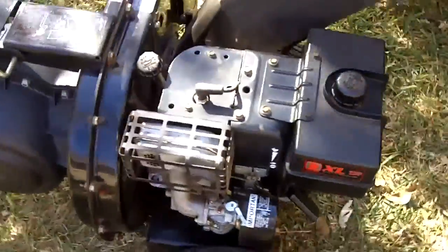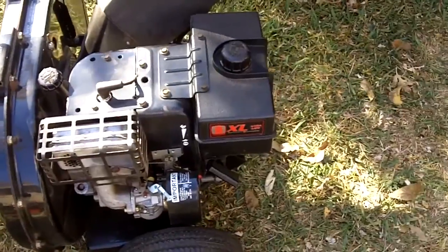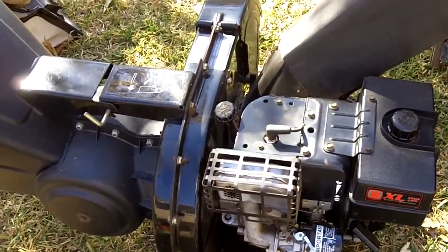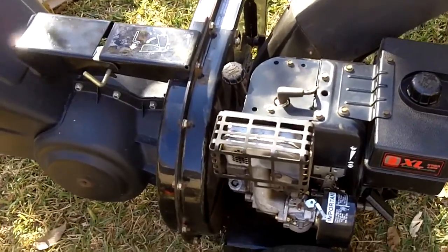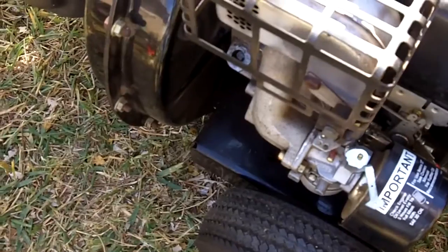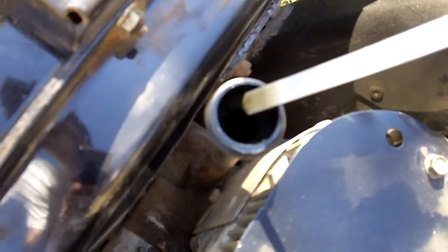Okay, so this thing hasn't been started, oh man, probably, I would say 2 months. Whenever the last time I used it, I don't really remember. I think it's around 2 months. Let me check the oil. Yeah, she's still good. The oil's still nice and clean. You can't even quite hardly see it. It's so clean.